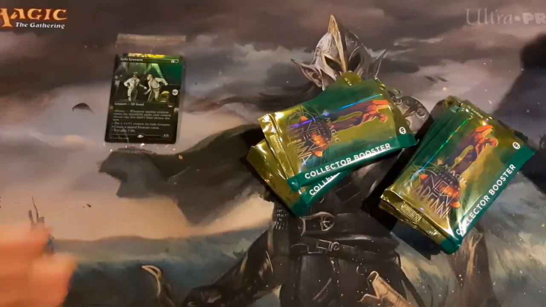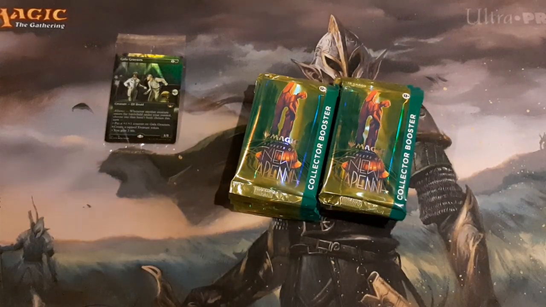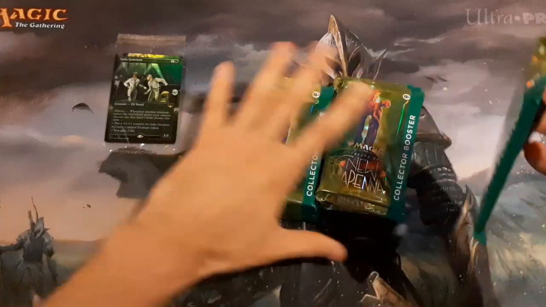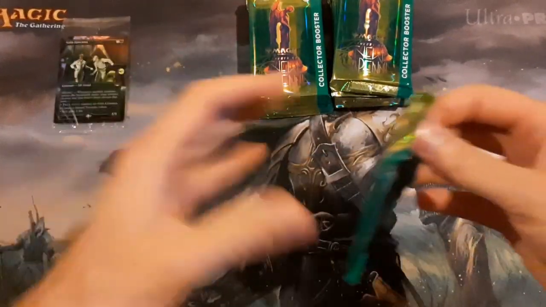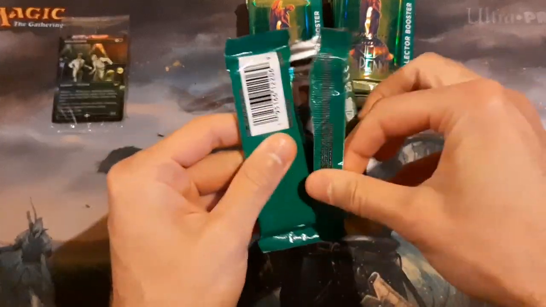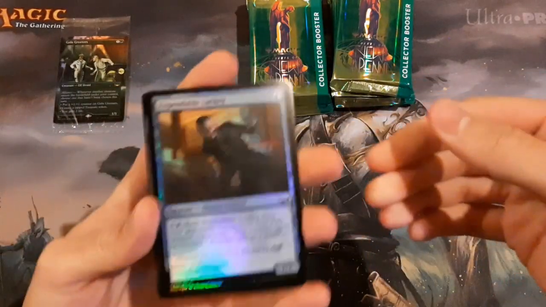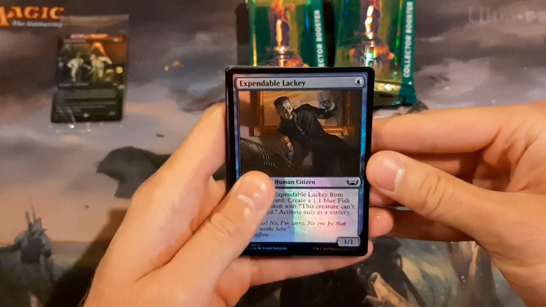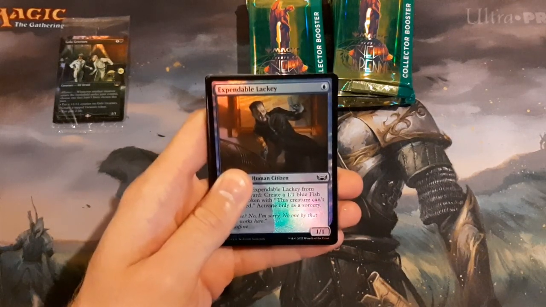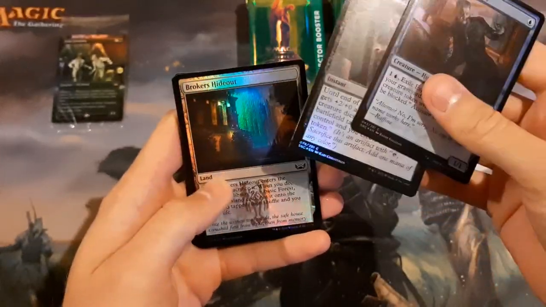You got a good land cycle in here. There's fancy chase cards in the Gilded Mythics. What else? There's some good rares. So, lots of good stuff to open in here. This way? Yes, this way. Alright. There's a couple of good uncommons, I believe, as well. Let's see if we find any of those.